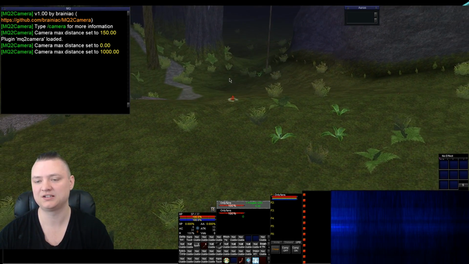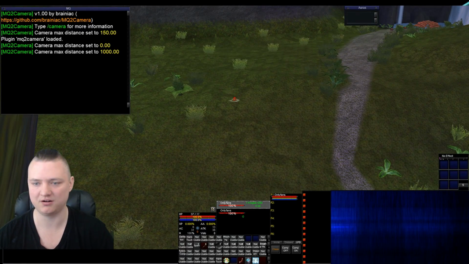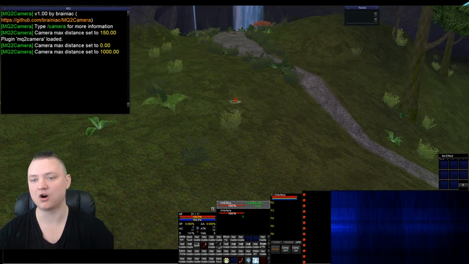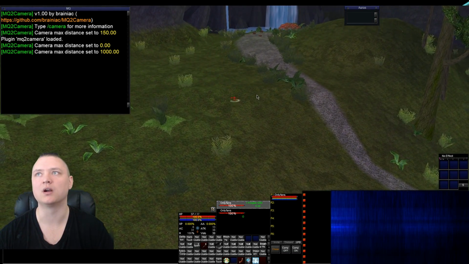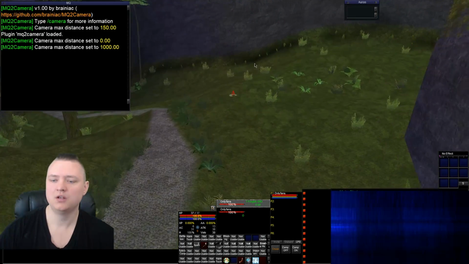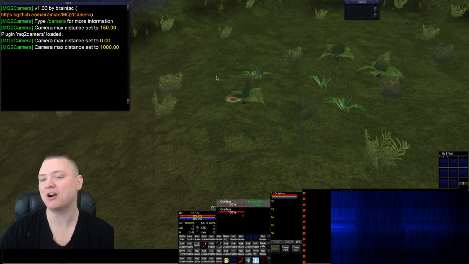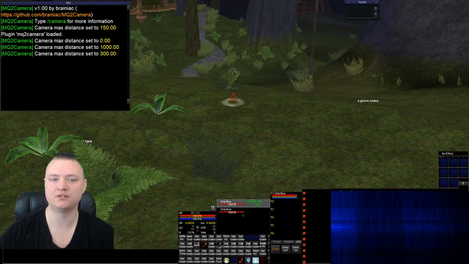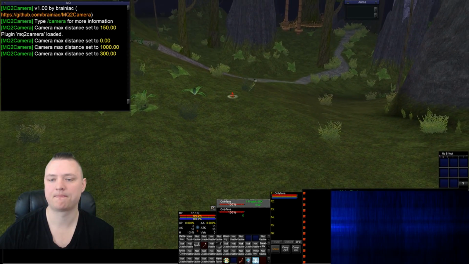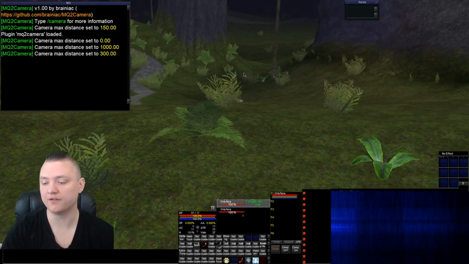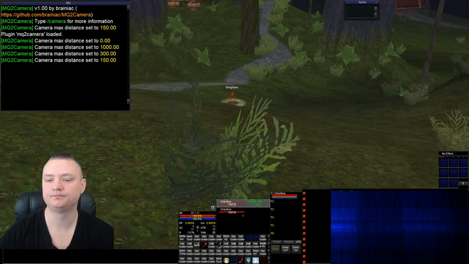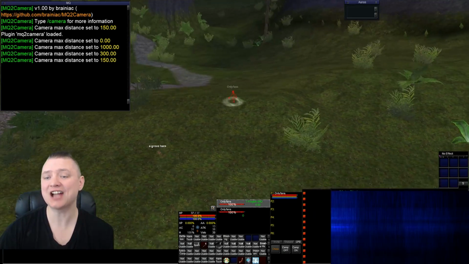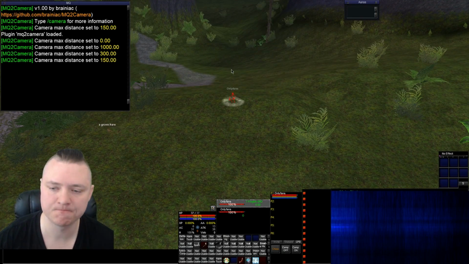Probably not going to play like this. I don't remember what I keep mine on, probably like 300 or something. But if you notice, this allows me to zoom out pretty far, and now I've got a much better overview of where I'm looking and what I'm up to. That's primarily how I use it. I just use it to have a larger distance, camera distance 300 or something. That's still pretty good. The 150 was great too. Just that extra little distance to give you a little bit of breathing room is pretty handy.